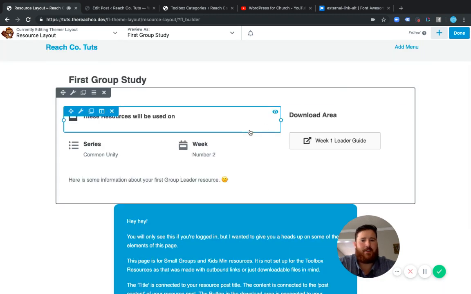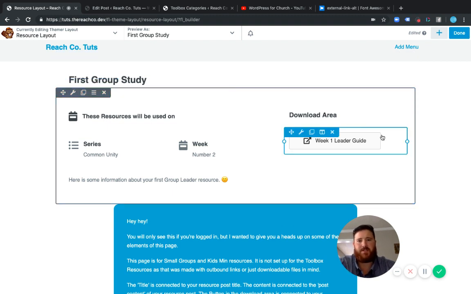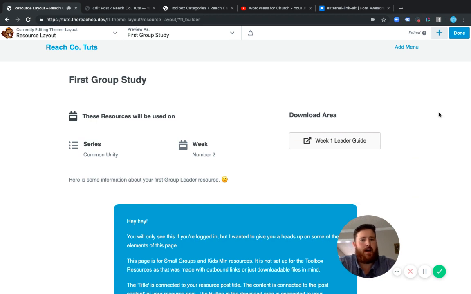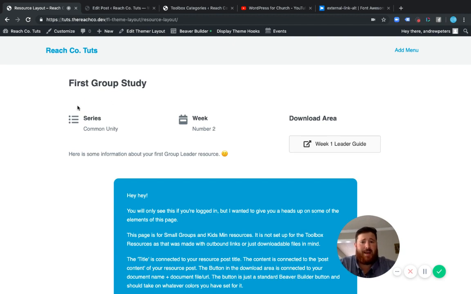And again, I know this looks ridiculously simple. I kept the styles as bare bones as I could because I didn't want you having to go back and take off my colors just to add your own to match your brand. So we're going to go ahead and publish that. I think that's about it.